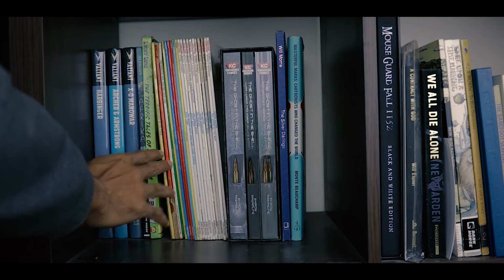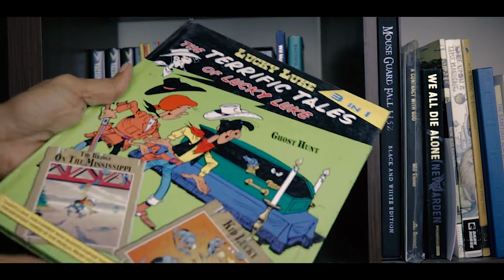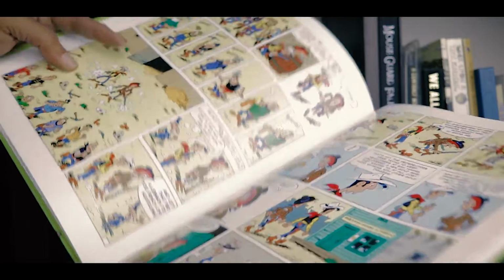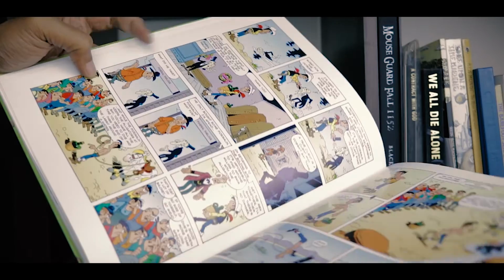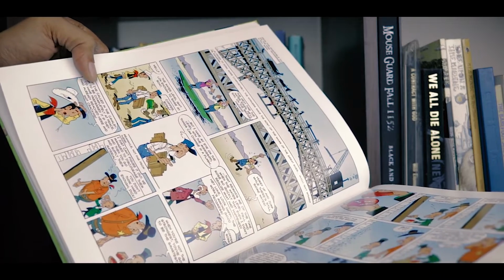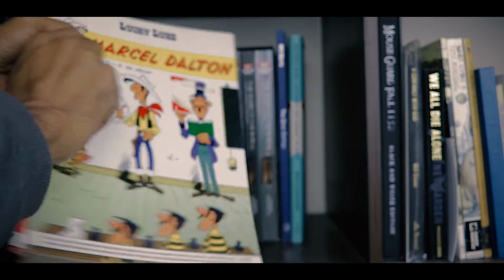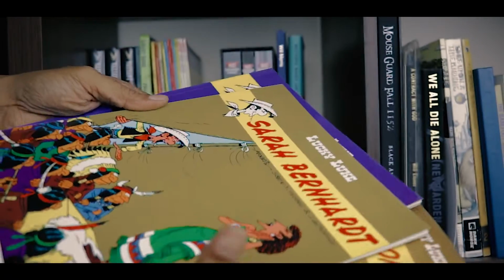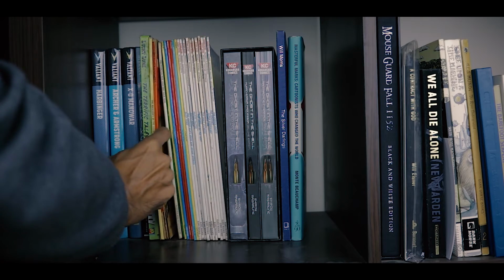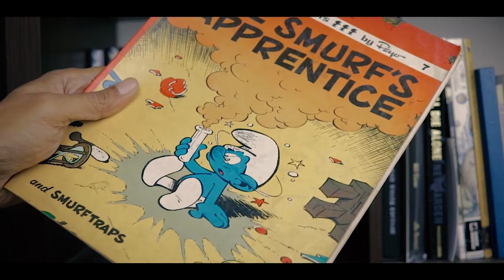And over here is a collection of Lucky Lukes. Lucky Luke comics are these European Western comics that are maybe a little dated but are still quite charming. I read this much later in life than Asterix and Obelix, which I practically grew up with, and while I don't hold it in the same regard, they're quite entertaining. Over the years, I've managed to pick up a number of these albums that seem to be quite common in India.